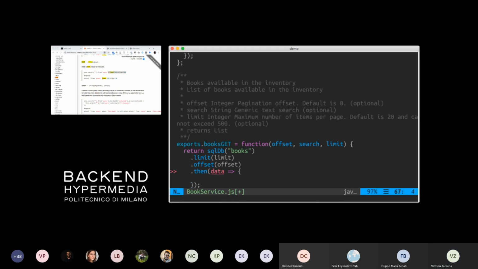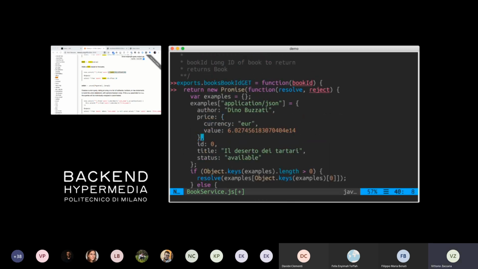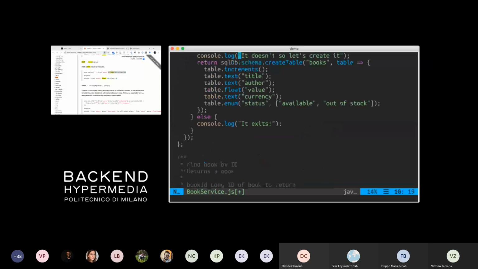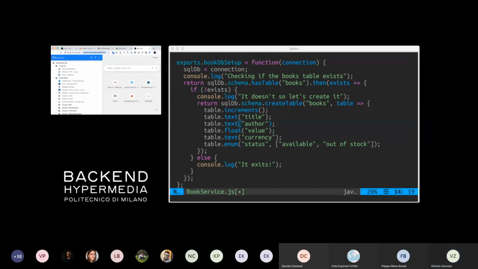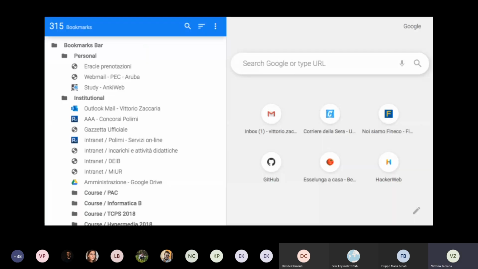So we get data. Now keep in mind that here, if you remember from the original API spec, let's see. I'm going to enlarge it so that we can see it.